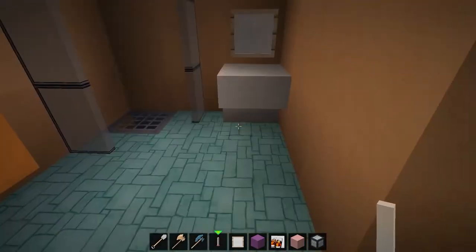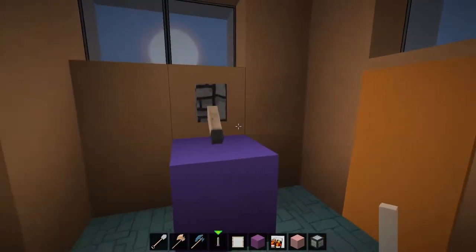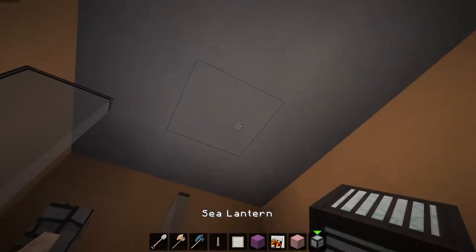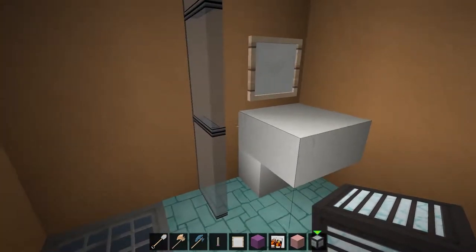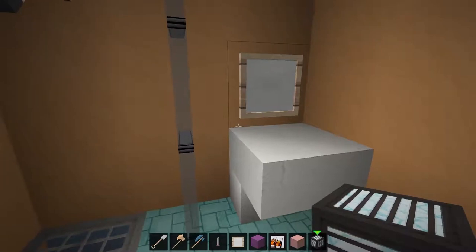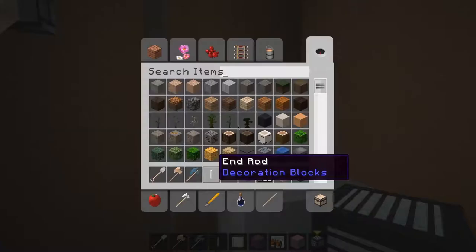Really simple, straightforward bathroom. There's not a lot of space. Towels, again, another great use for those banners. I just realized this room has no light in it, so we're going to put a light there. Fantastic. Very basic, kind of ugly looking toilet. I probably could have put a button on that. What's behind there? That's just Luke's room, right?